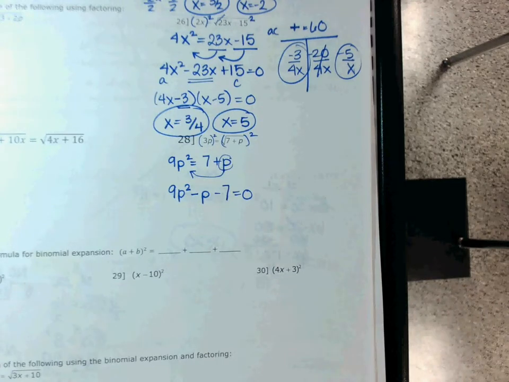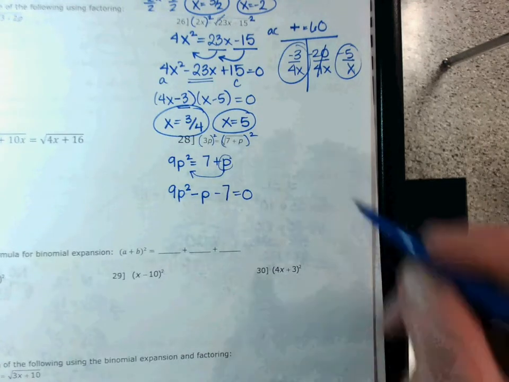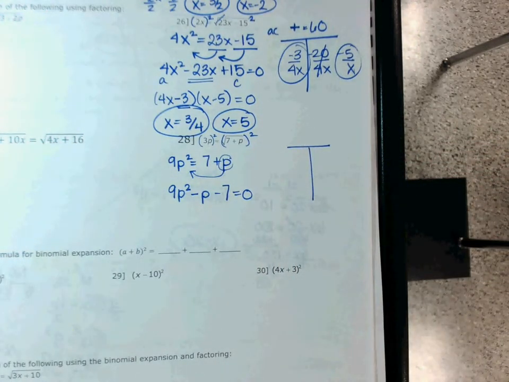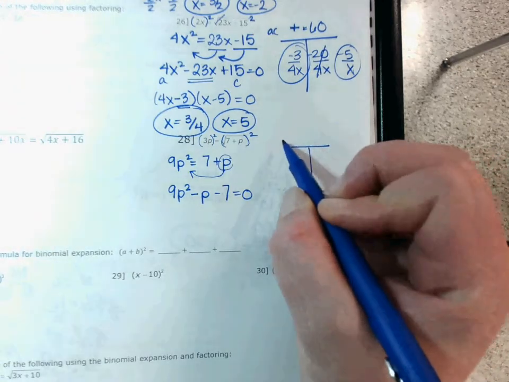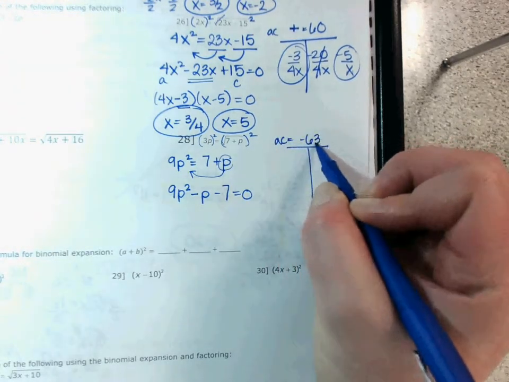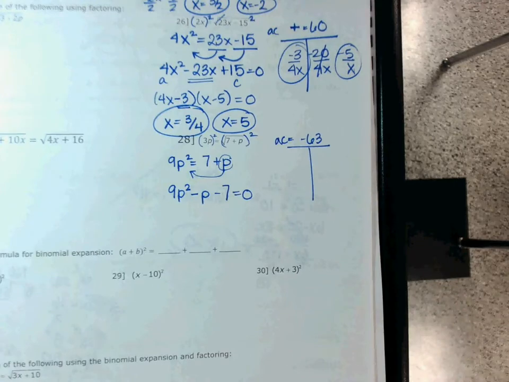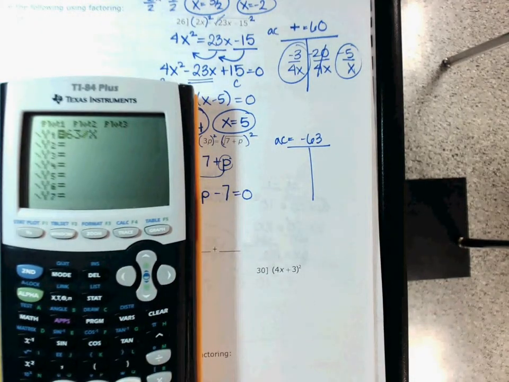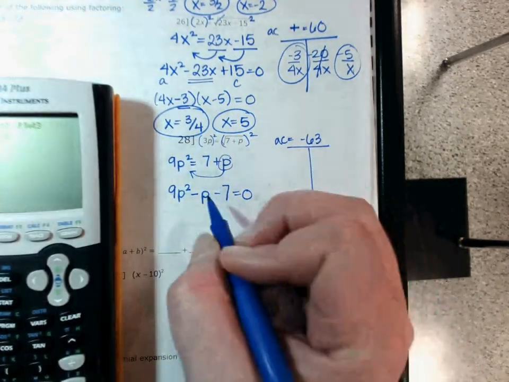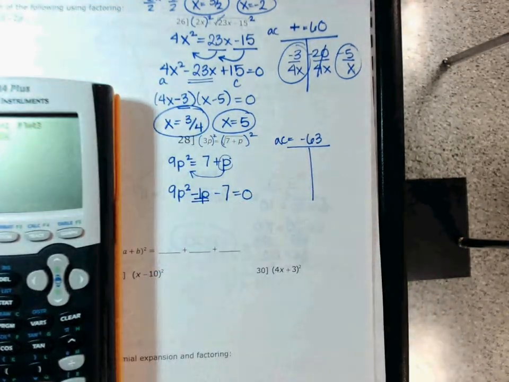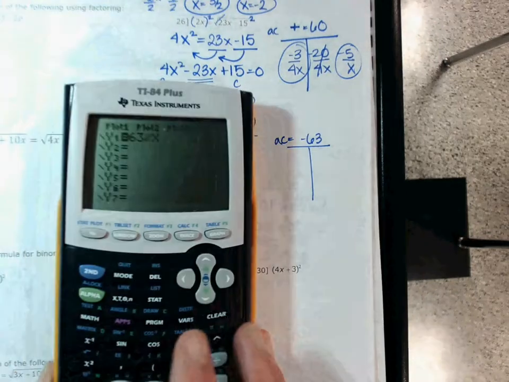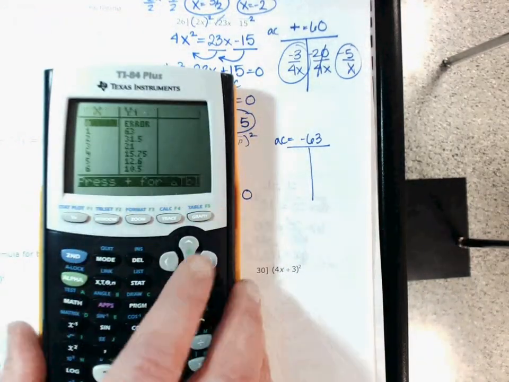And then from there, you'll set up your chart. Okay, 9 times negative 7 gives me negative 63, yep. Then I'm going to go into my chart here, and instead of 60 over x, I'm going to make it 63 over x. Now this time, they have to minus to give me a 1, right? So I'm going to look through my chart and see if I can find numbers that will minus to give me a 1.